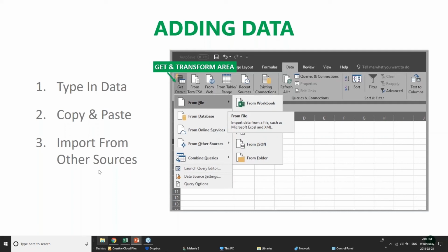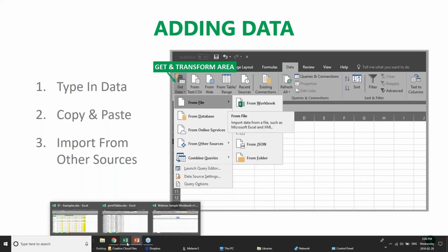Again, this is more when we're dealing with large data sources potentially. You might have customer lists in a database, and you might have to pull all of that into Excel. Obviously, you want to do that and not actually type out all your customer addresses and that kind of stuff. So let's jump into Excel, and I'll show you a little bit of a walkthrough of the navigation like I just mentioned, and we'll talk a little bit about adding the data.